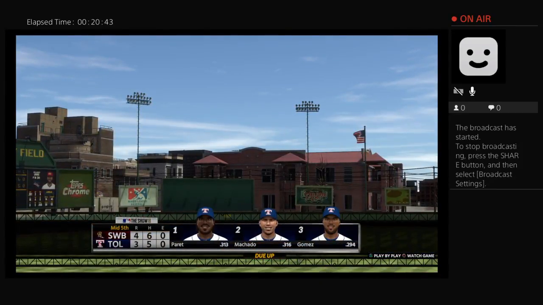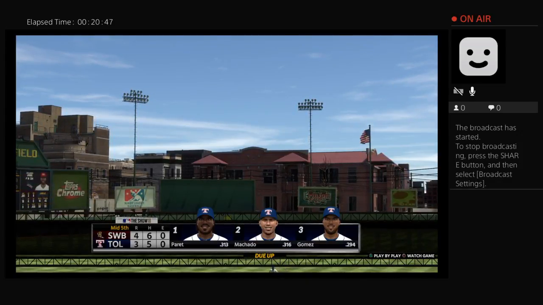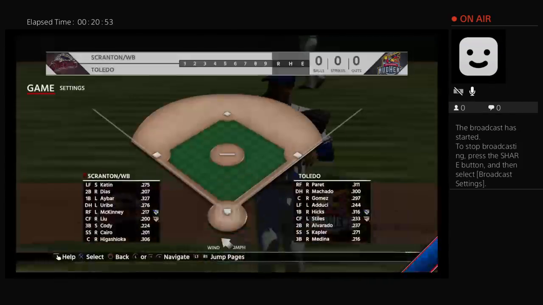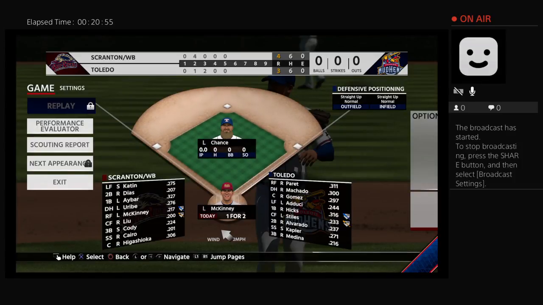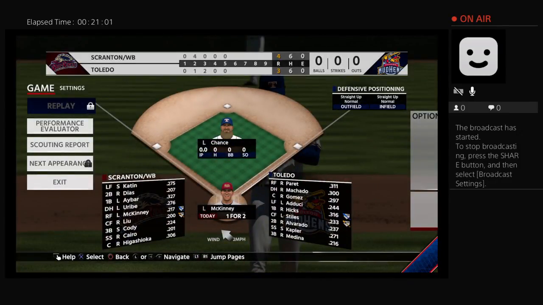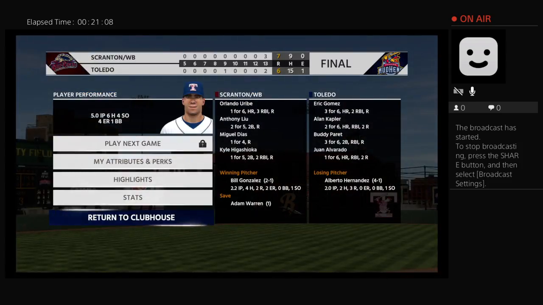Home half of the 5th coming up. Scranton leads it 4-3. Your attention, please. Now pitching for the Mud Hens, number 31. And this afternoon's closes at a one-run game, 7-6 today.